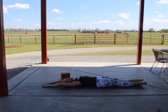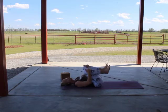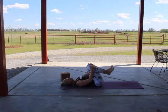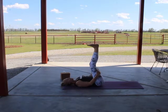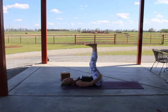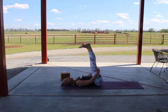And with your next deep breath in, draw your knees into your chest, rocking side to side, maybe giving your legs some circles, maybe taking them one direction, maybe taking them the other as you're pressing your low back against the mat. And we're just going to keep our feet flexed as we're bending and straightening our legs, getting our hamstrings warmed up, straightening out your legs, drawing your toes back towards your shin as you're pushing your heels up towards the sky. If you have a slight bend in your knees, that's okay.